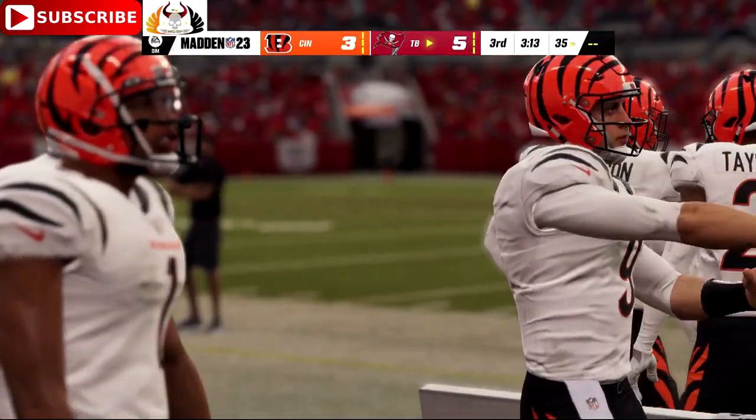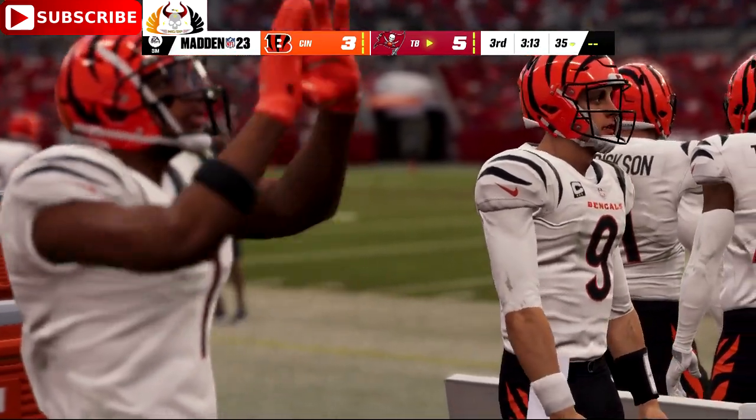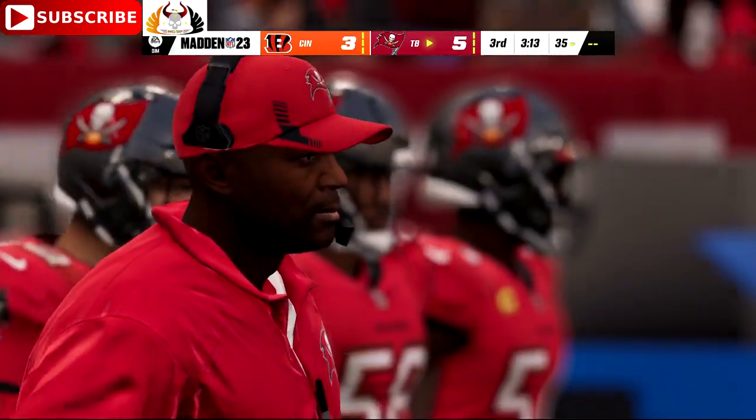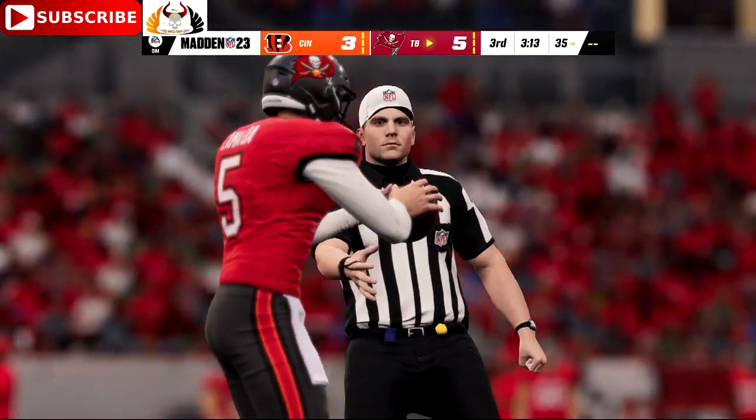So add 3. All told, after the safety, it's a 5-point swing. And that could have turned out much worse. Well, you don't want to say no harm, no foul, but I do believe you're right. A 9-point swing hurts. 5 points, much more manageable, especially in a tight game like this.